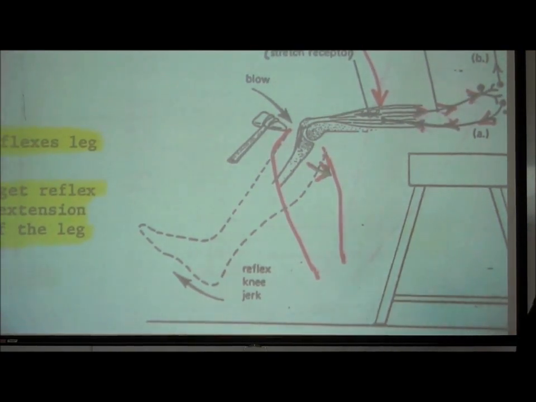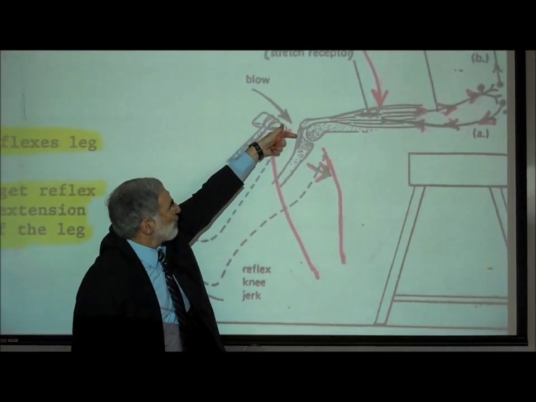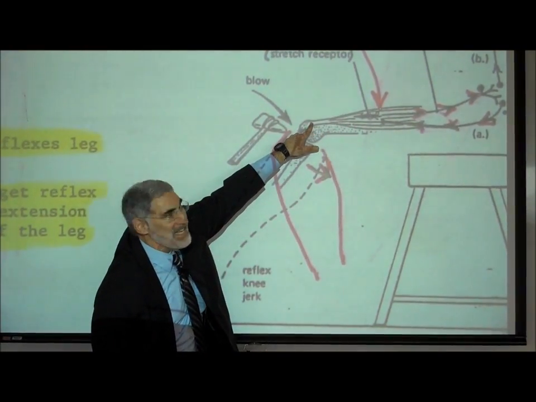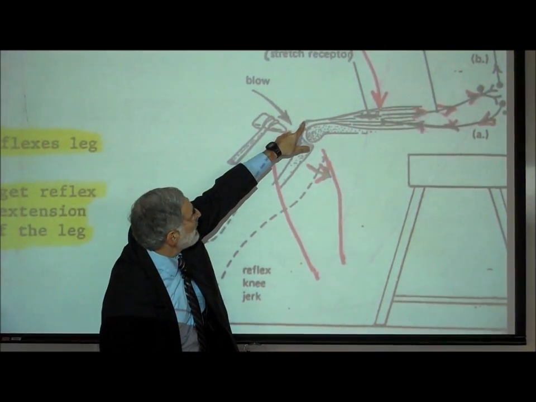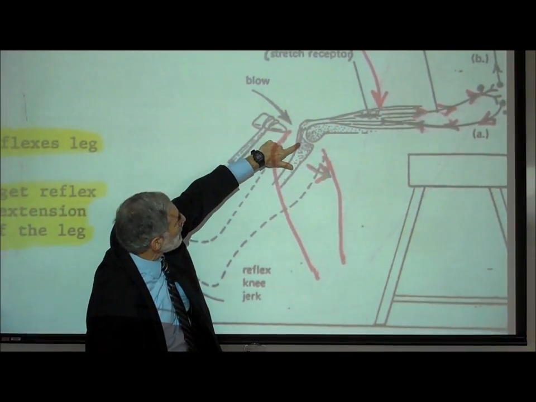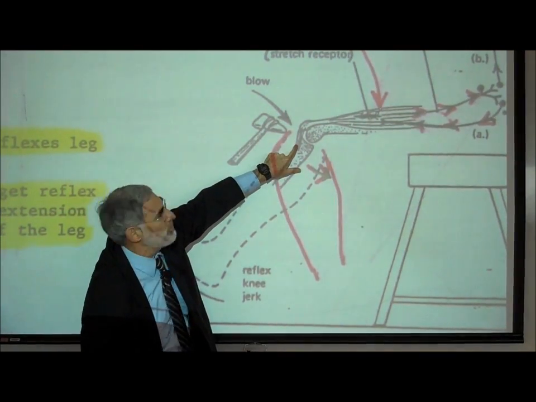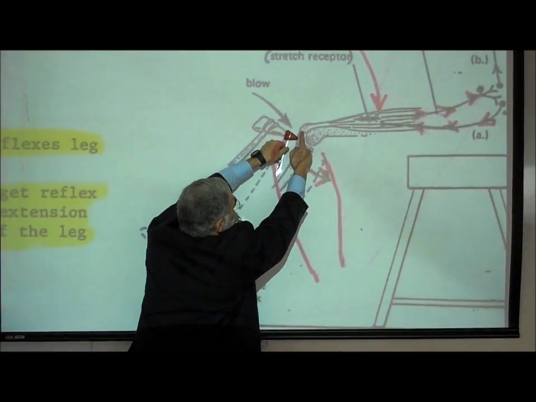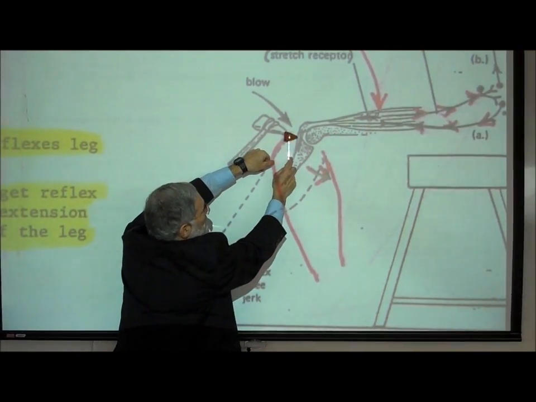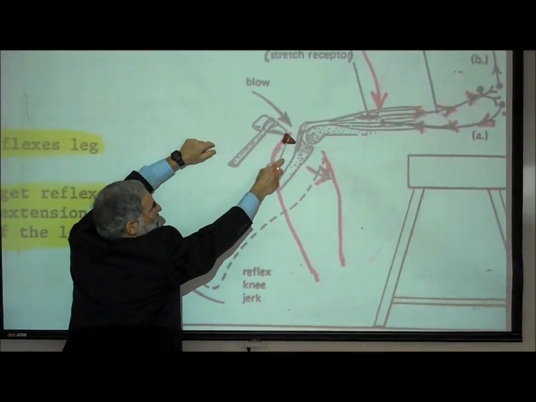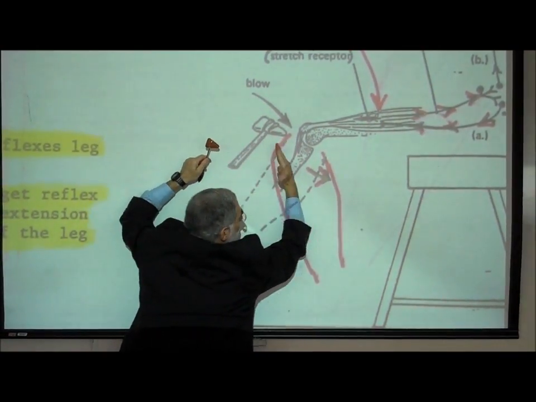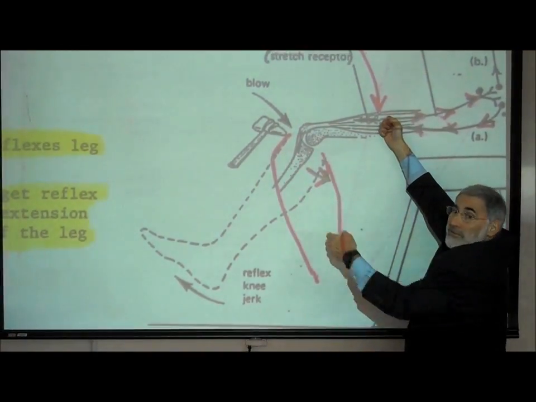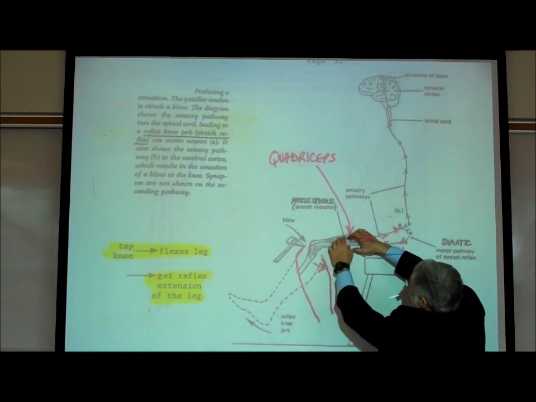All right, so where you tap is right here. This is the quadriceps femoris muscle. This is the tendon of insertion. It goes right over the kneecap, the patella, and inserts on a bump right here on the tibia called the tibiotuberosity. You tap right here between the bottom of the kneecap and the tibiotuberosity where it's sensitive. Now, what we do is we tap, and that causes the leg to bend. As the leg bends, that stretches this muscle. And flexing the leg stretches this muscle.